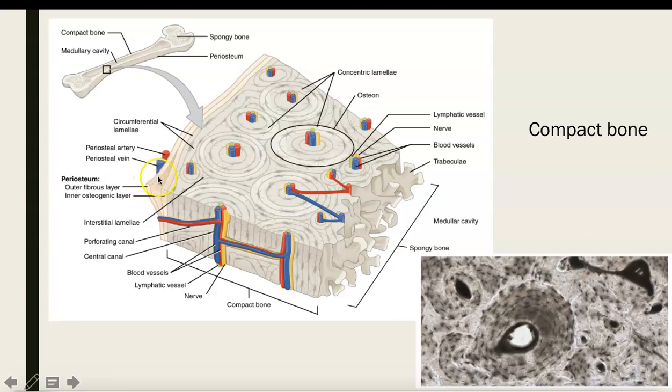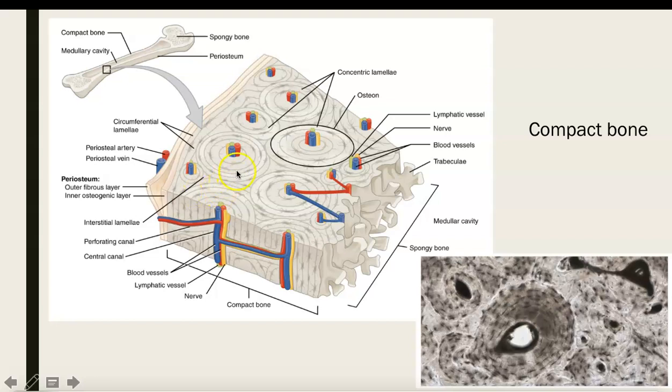Remember, this is dense, irregular connective tissue with fibroblasts. This is filled with lots of osteoblasts that are forming bone. And as they're laying down this calcium phosphorus kind of exoskeleton around themselves, secreting that, eventually they entrap themselves. Here you can see a lacuna with that osteoblast now trapped inside. And once it's trapped inside, we change the name. Instead of talking about an osteoblast, it now takes on the name osteocyte, and these osteocytes have the job of maintaining this important matrix that makes up the compact bone.